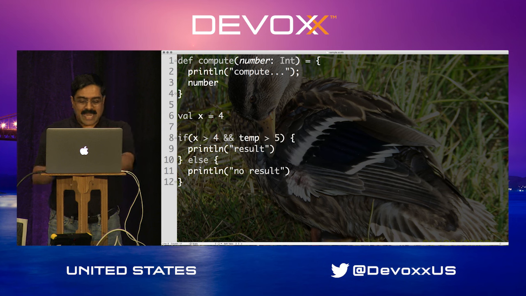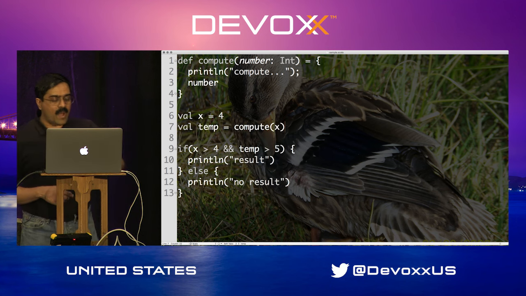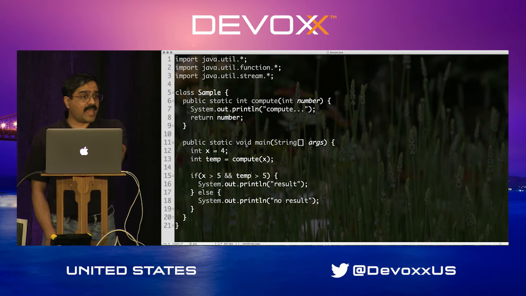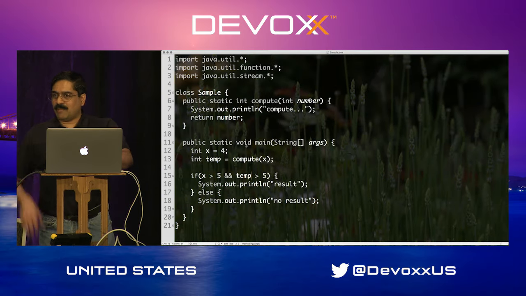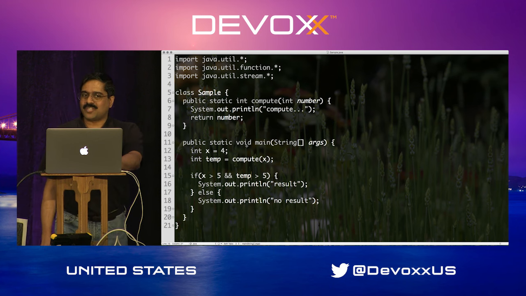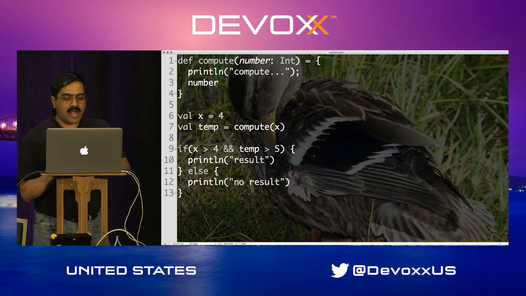On the other hand, I'm going to go ahead and take this code right here, and I'm going to call it as temp, as you would see. And then I'm going to go back here and say val, and then, of course, temp is equal to, and I'm going to provide that. Now the code is almost exactly like what we saw in the case of Java, with only minor syntactical differences, if you will. Well, obviously, in the case of Java, the code was eagerly evaluated, as you saw a few minutes ago. But the question is, what about Scala?